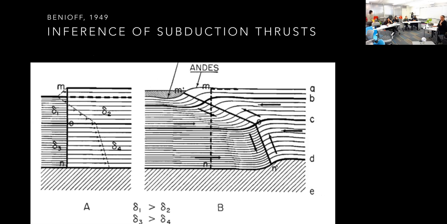Okay, so this figure is also from Benioff's 1949 paper, and this is where he starts the interpretation. He's got a big thrust fault going underneath the Andes here. He's got it shallow under the Andes and then changing in dip to get steeper. And this is his explanation for the distribution of hypocenters of these earthquakes, which starts to look a lot like a seismogenic zone, only the displacement on this thrust looks real small compared to what we know it to be today.